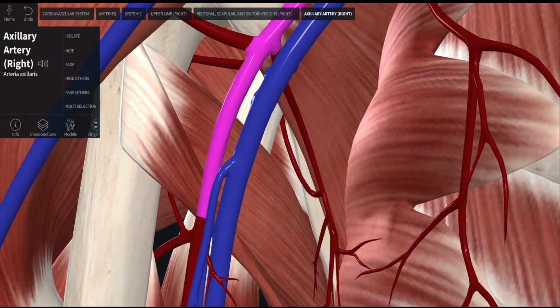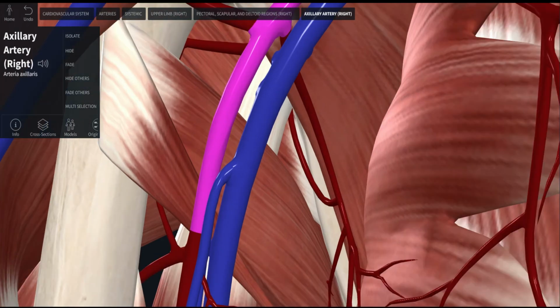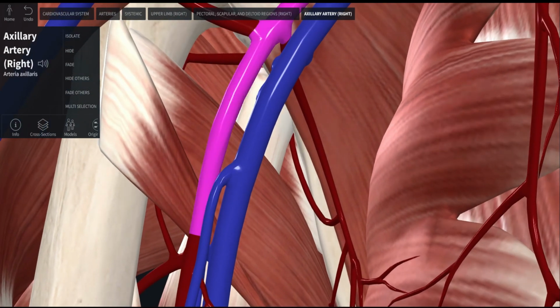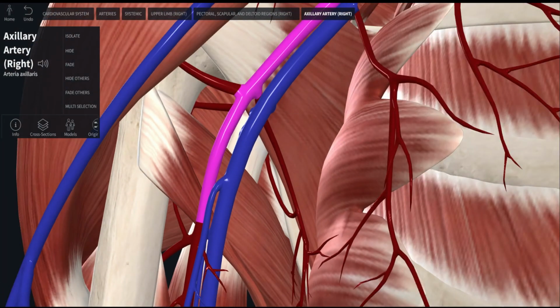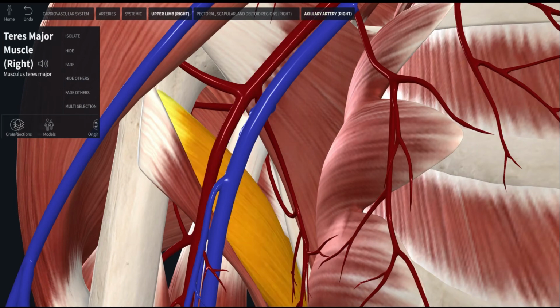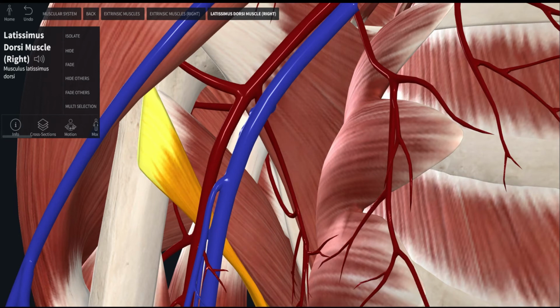Now, the third part of the axillary artery. A very interesting thing about it is that it is intimately related with the brachial plexus. So there is not much to talk about as far as general relations are concerned. Again, the posterior relation I already talked about. In the first part, there is subscapularis. In the later section, there is teres major with latissimus dorsi. This is teres major and this is latissimus dorsi. Okay, and this is subscapularis.